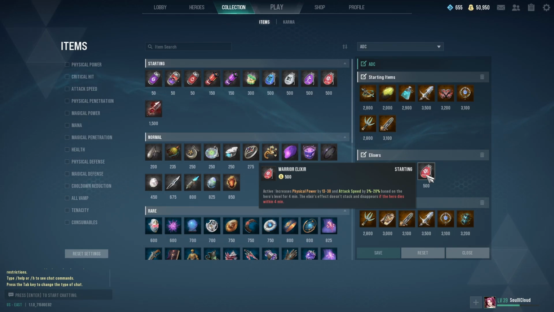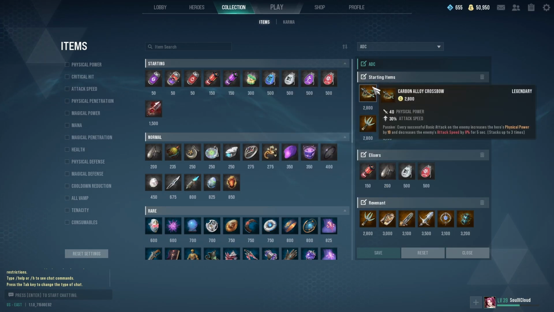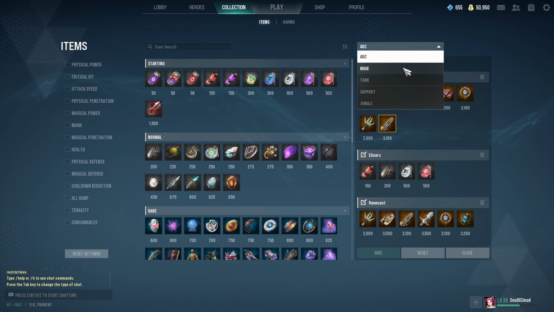So this is after your full build. You're going to buy this. It's 500 gold. Make sure to get this when you have 500 gold after you hit full build. But like I said, you're going to sell this, and then you're going to buy something else. You're going to buy one of these two. But this is the build I like to use on ADC.